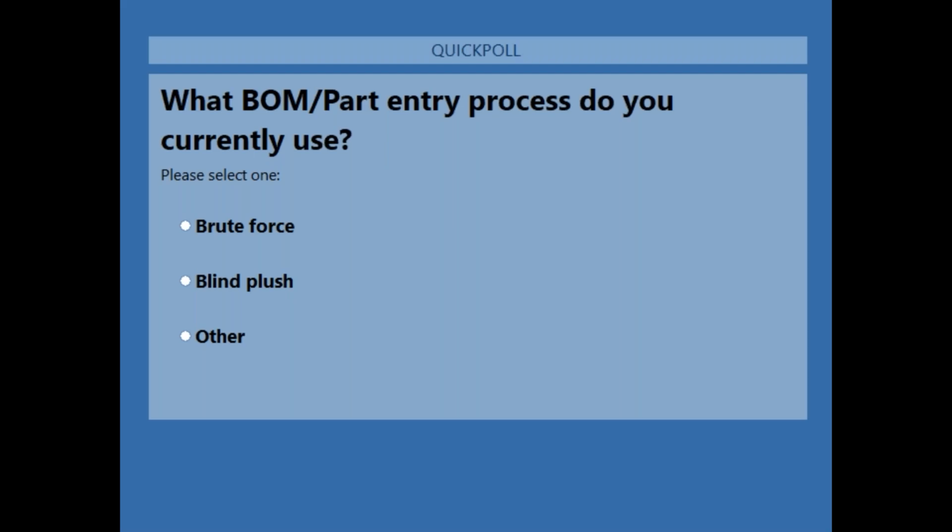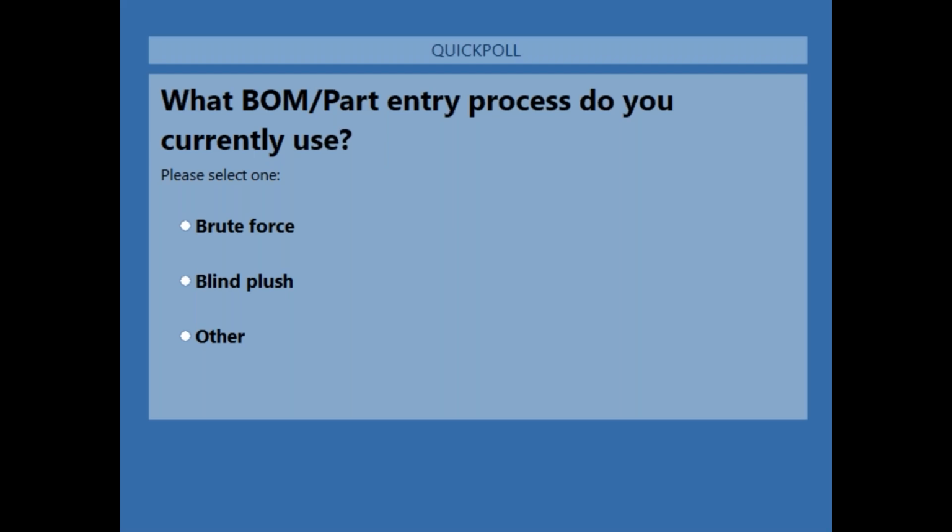We'll leave this open for a few more seconds here. All right, so yeah, looks like most of the audience is doing brute force, so a manual data entry method of some sort, and then a smaller portion of the audience is doing blind push.